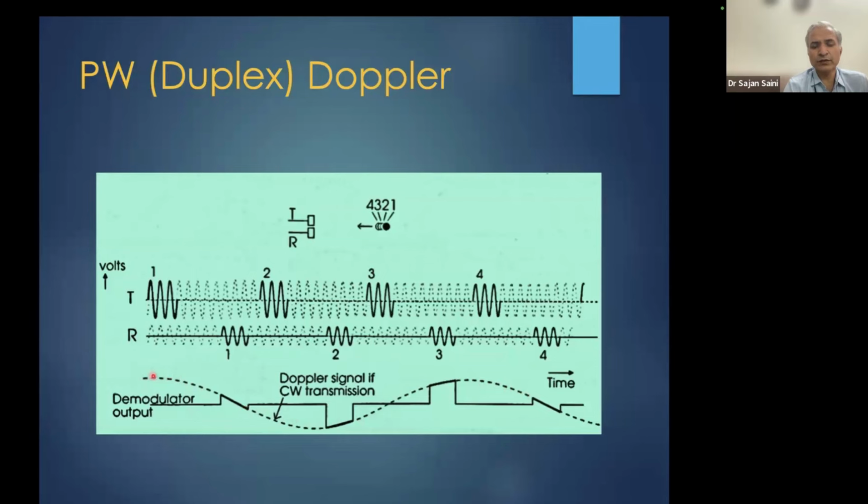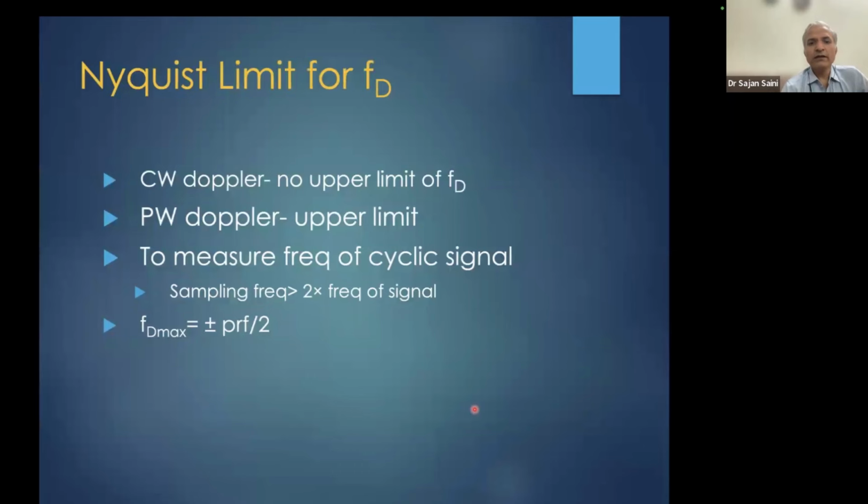It assumes that the maximum Doppler shift could be somewhere here, could be somewhere like this. This is the maximum Doppler shift. So many times it assumes. Because of this, there can be loss in signal. So how can there be loss in signal? There could be loss of signal, so there is an upper limit of the Doppler shifts which the pulse wave Doppler can calculate.